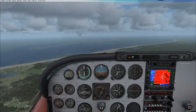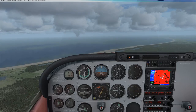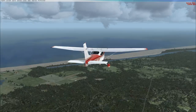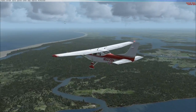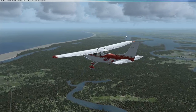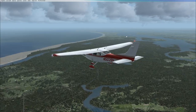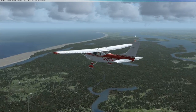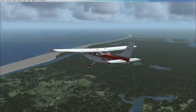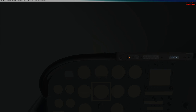Alright, P50 is on the southern end of Cumberland Island, right where it gets skinny, and before it expands out on the very southern tip, which is right here. That's P50 right there. Prohibited airspace up to but not including 3,000 feet, and it's about a 3-mile circle around the center. So we want to avoid overflying that. I do not feel like getting intercepted today.